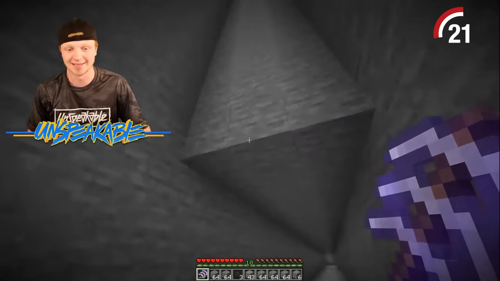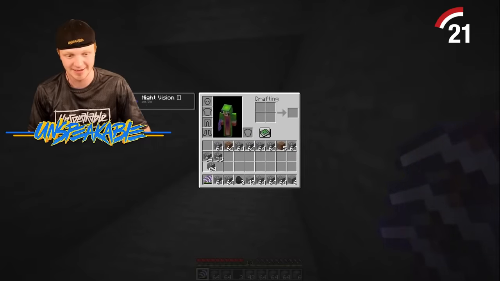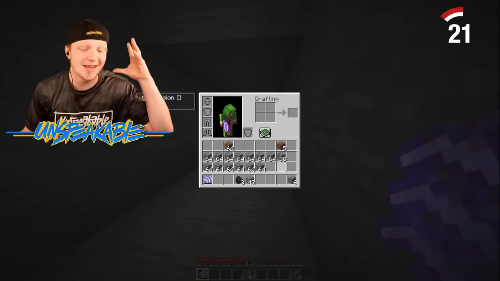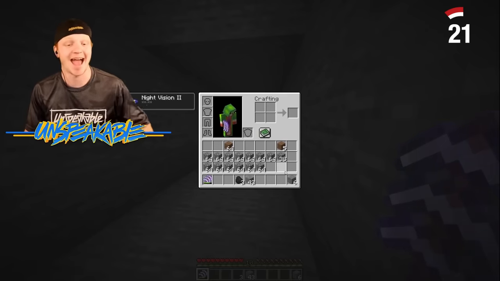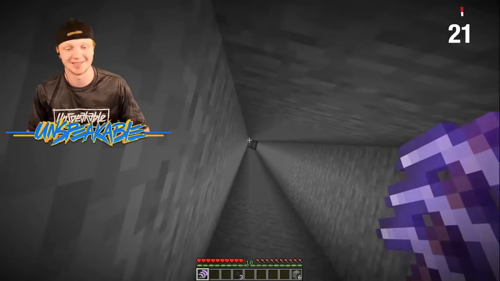Oh my gosh. So this is what we did in 60 seconds, and we have gotten this many blocks. Oh my. In 60 seconds, we got over 14 and a half stacks of cobblestone, a whole stack of dirt as well. And I mean, that is just crazy.